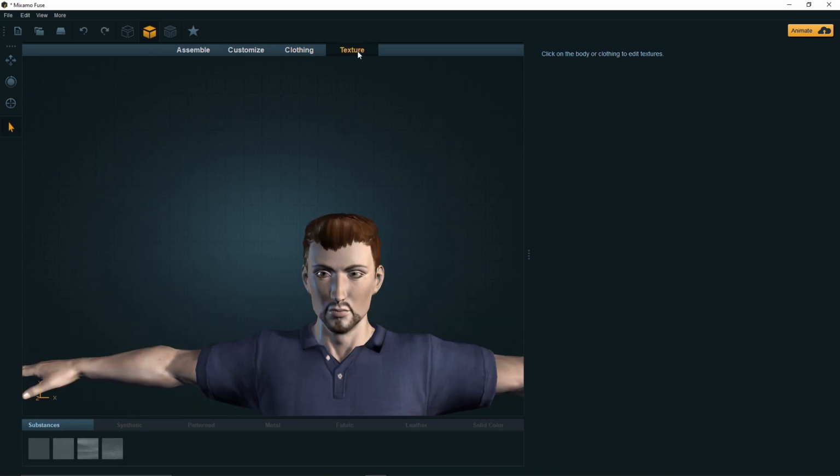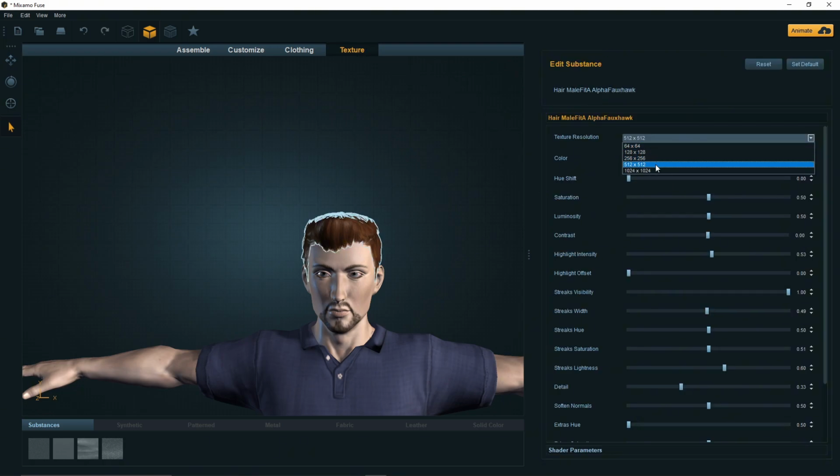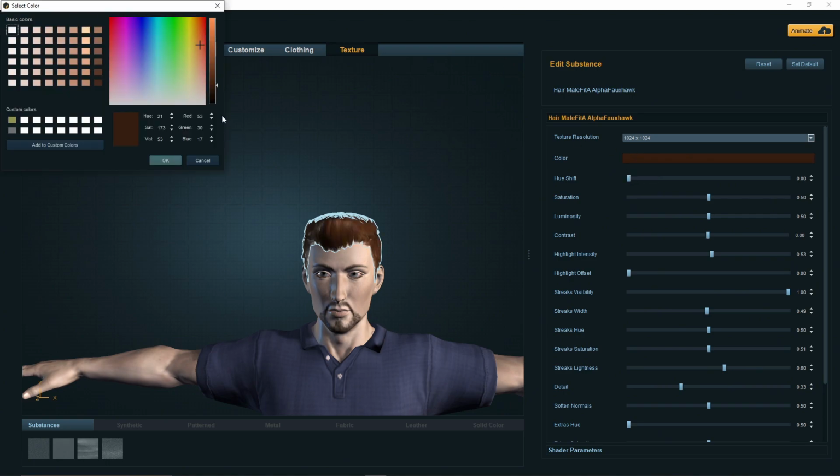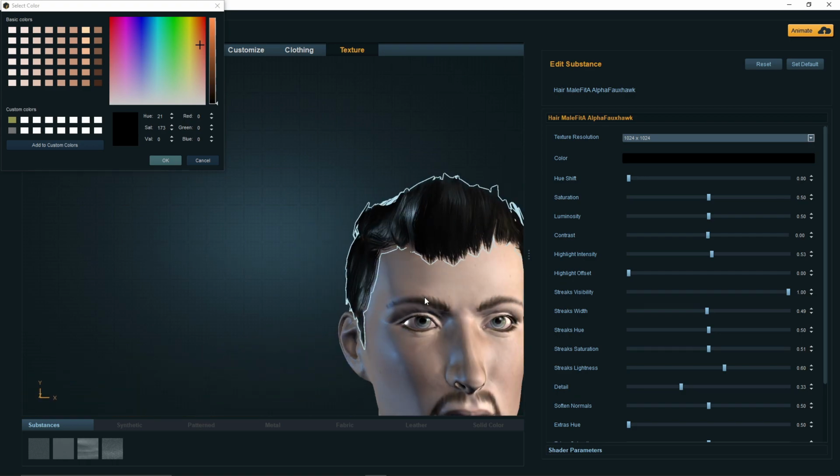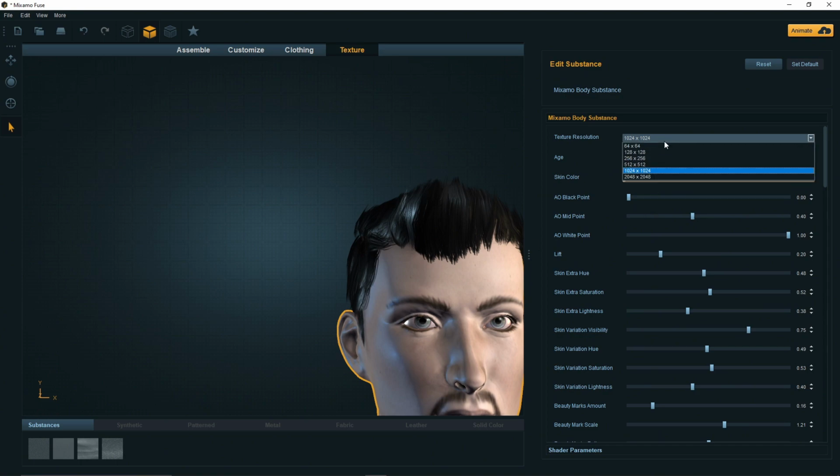Now we can go ahead to textures. So first I'm gonna select the hair. Set it to its highest. Change the color, I need this at black. Just like that. Look at that. The skin, I'm gonna set it to its highest as well.